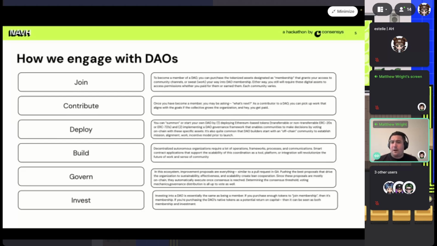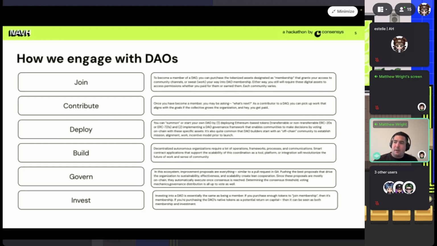Govern. This is probably the most popular strip that you see in the DAO ecosystem. You have the two largest DAO ecosystems, which are protocol DAOs and investment DAOs. More so protocol DAOs, where you're going to see big names like Uniswap, Maker, Compound, Aave. You go to their forums, and these are just open to the public. The whole point is to have an open source organization, and you can go see their proposals for how they want to manage their treasury, how they want to manage their token economics, how they want to delegate authority or leadership to certain work streams. And this is all based on the native token of that protocol.